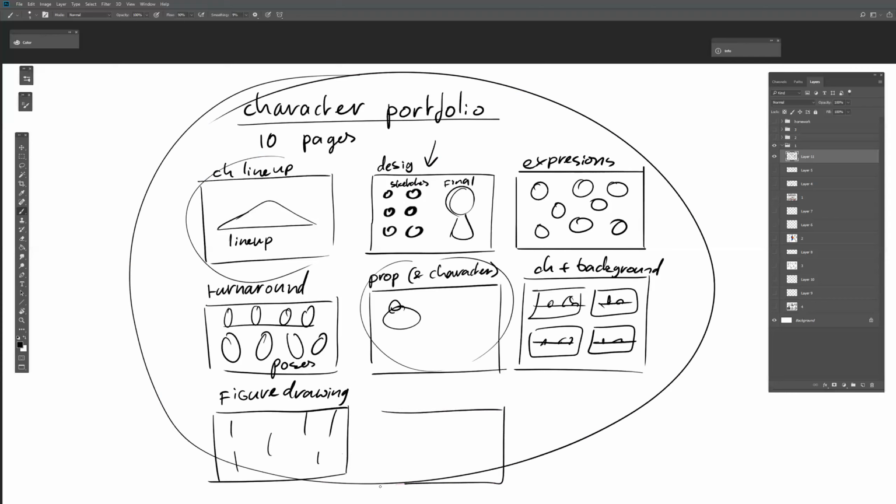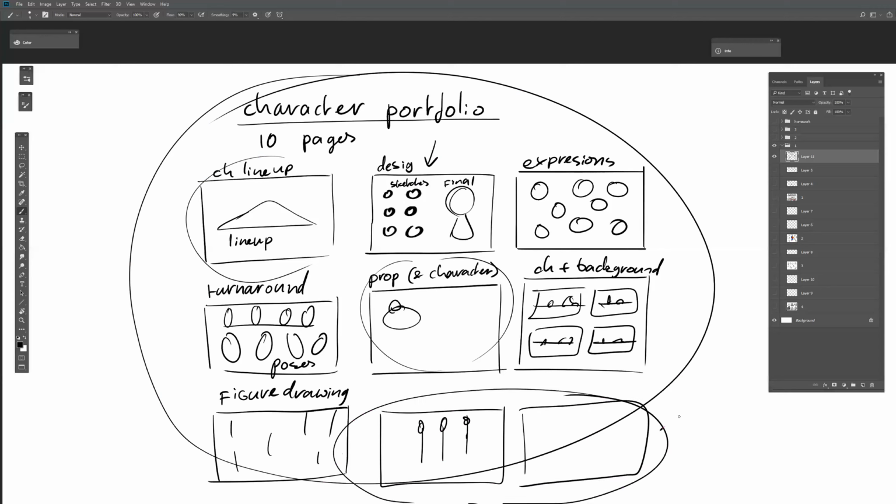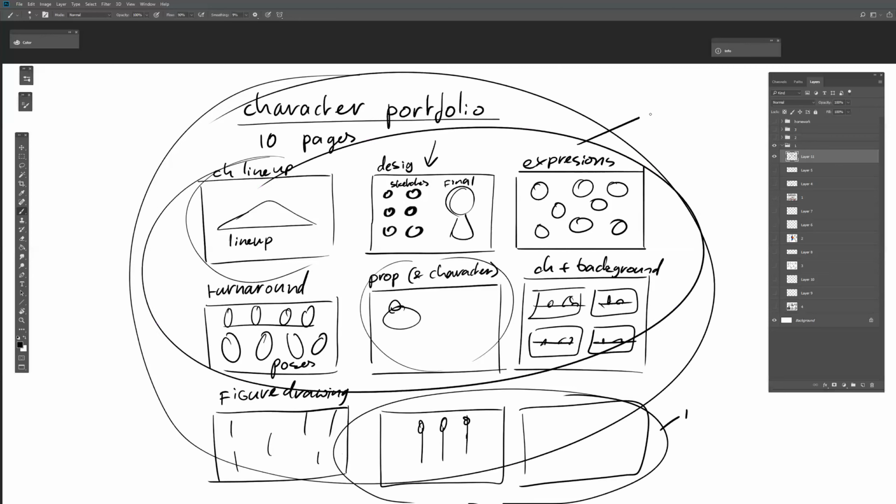Maybe you can show some pages like this from different characters from that character lineup, or maybe you make a project that's a bit different. For example, this idea for a movie, we call that an intellectual property, or an IP. So maybe you can make a second IP as well, but that's really different. Maybe with humans, and maybe it's a bit more realistic or something, and so on.